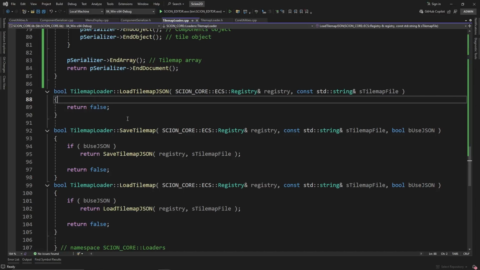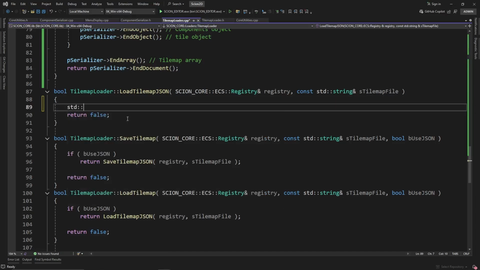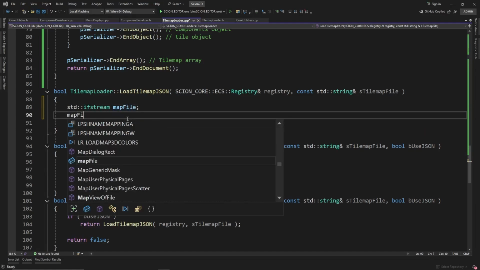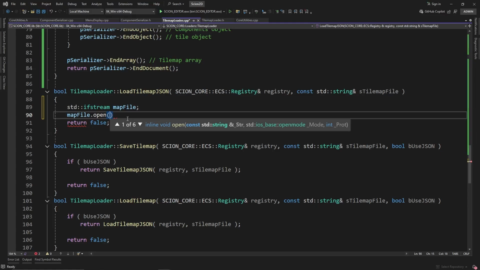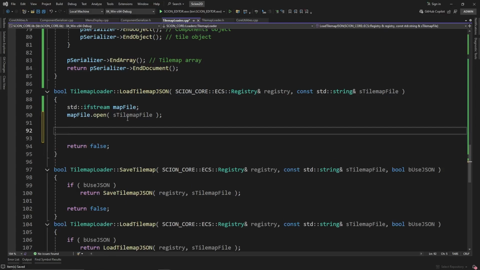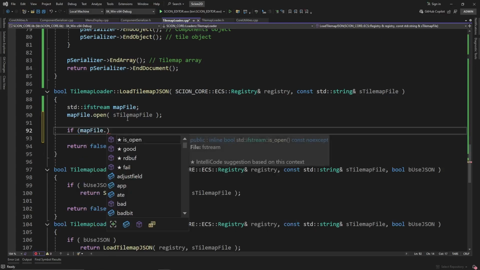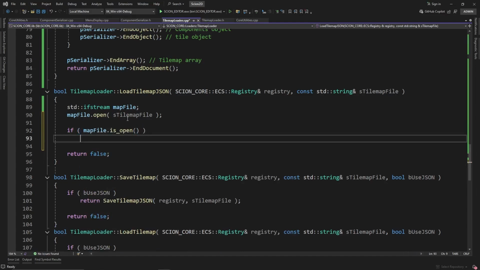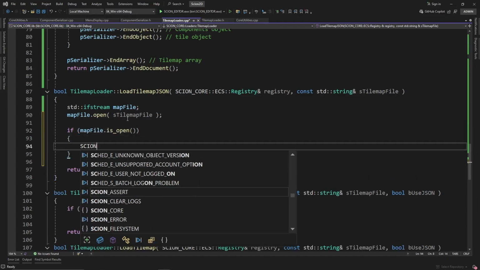The first thing I'm going to want to get is an ifstream. So it's std::ifstream, and we're just going to call this mapFile. Then we're going to say mapFile.open and sTilemapFile. Now we want to check to see if the map file did in fact open, so mapFile.is_open, and if not, we're going to have an error.